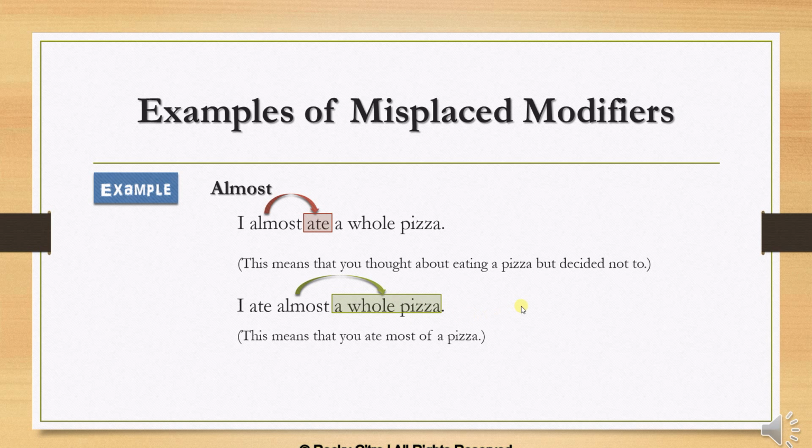And that actually means that you ate 6 or 7 slices, but you didn't finish it. It's amazing how just this little change in word order can change the entire meaning of the sentence. So basically, when you have some element like a word that's modifying some other element, try not to stick other words and phrases in between the two. That's the problem that happened here and in the previous example. We had a word stuck in between the modified and the modifier, or the modifier and the modified.